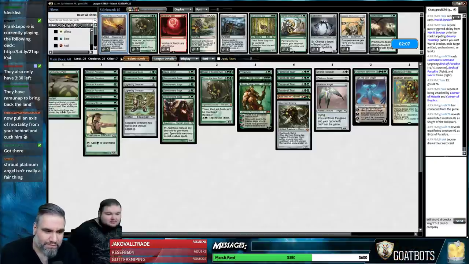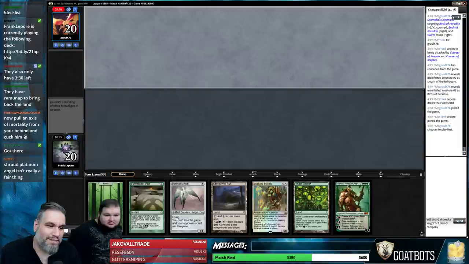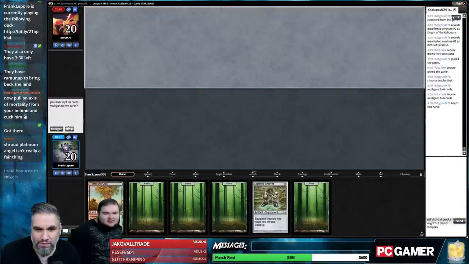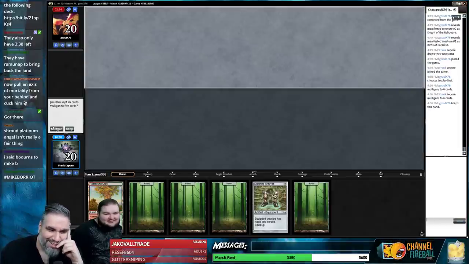We have 3 minutes. I like how Sizers went from I'm quite sure they can kill a Greaves in 5 minutes to Shroud Platinum Angel isn't really a fair thing. Yeah. Really quick turnaround there, buddy. This hand is terrible. Ooh, this hand is also terrible. It's also terrible, but I think we just have to keep it. Really? They have to win in 3 minutes. Okay. I said Boo Earns. No, they're saying Boo. Boo Earns.